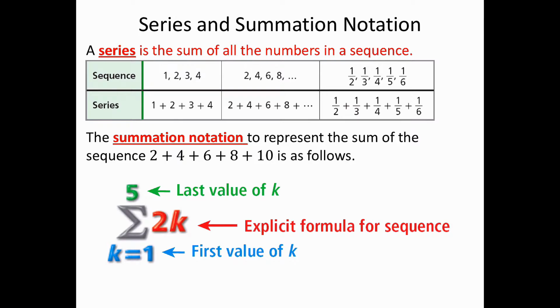Now, that can be a little cumbersome to write the entire thing every single time. So sometimes we're going to use this thing called summation notation. The summation notation to represent the sum of the sequence that goes 2 plus 4 plus 6 plus 8 plus 10, kind of like the one that we had up here, just a little bit, well, it's finite, so it's ending. That would be looking at this part here.